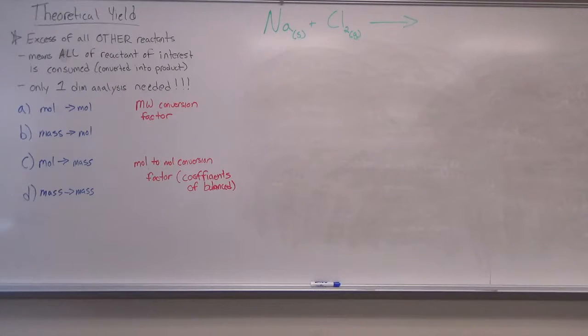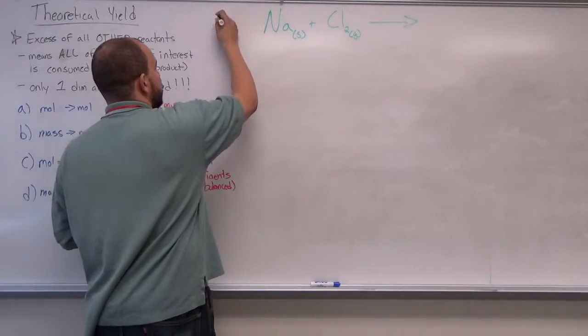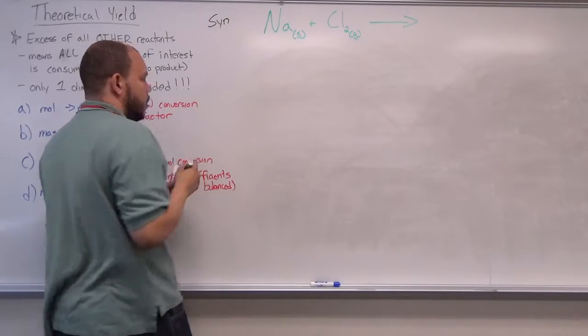So, everyone's favorite seasoning that causes high blood pressure, sodium chloride. This is the process upon which sodium chloride could be made. What type of reaction are we dealing with here? Synthesis reaction, we have two things in elemental form. You got to be able to recognize that right off the bat. So we got synthesis. All right.